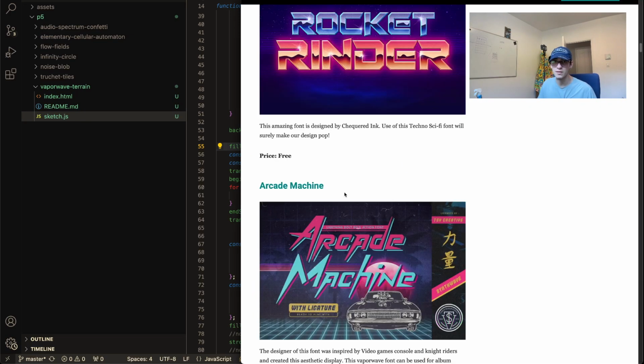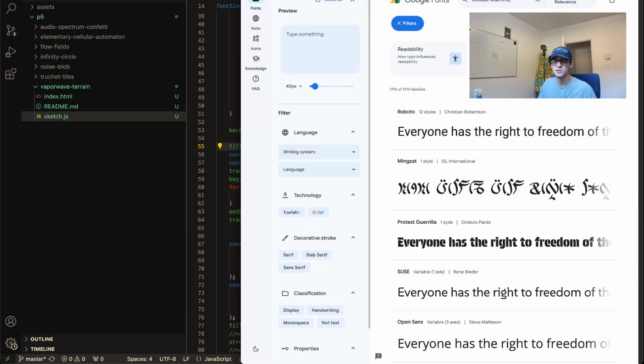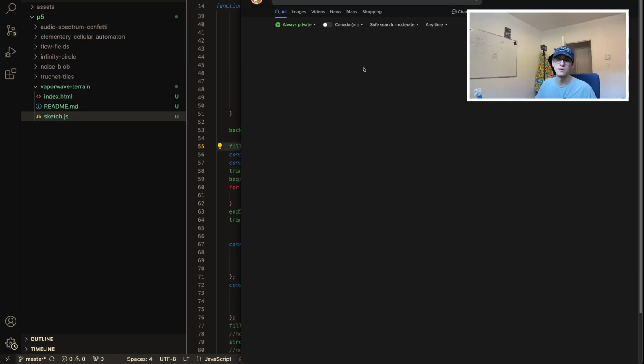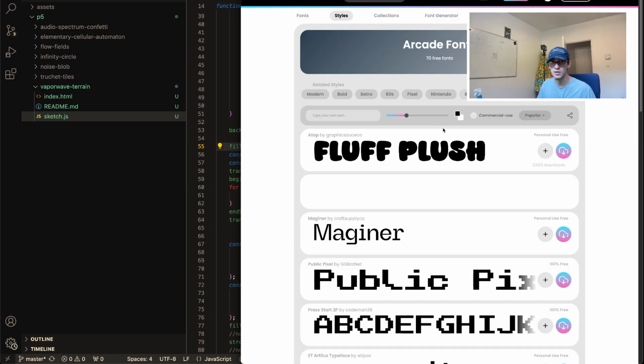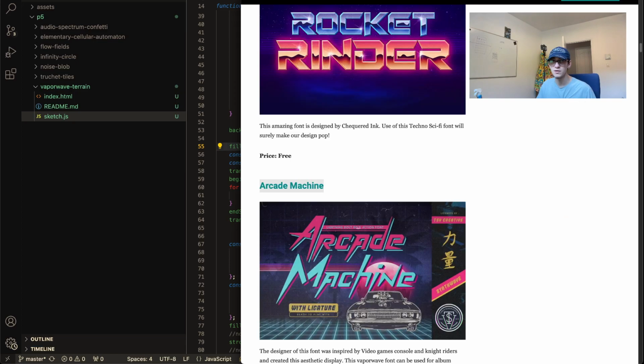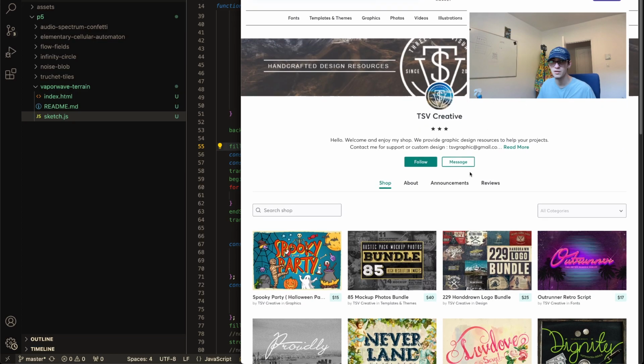Let me go back. Let me just copy this. Let me go back to Google Fonts and search for this. Didn't find it. It might not be like a public use. Arcade fonts. Well, we had it over here.